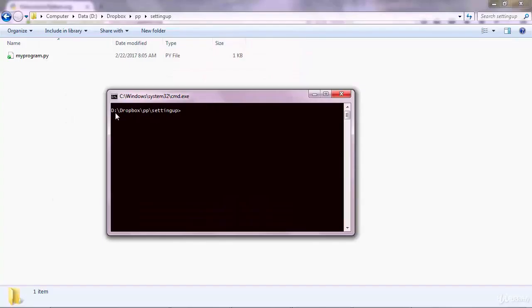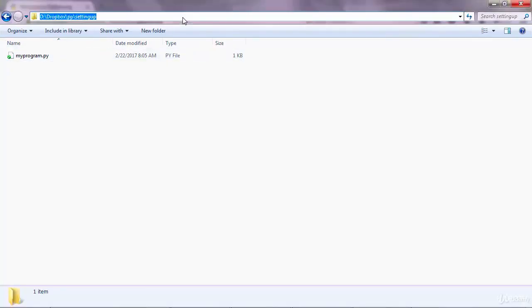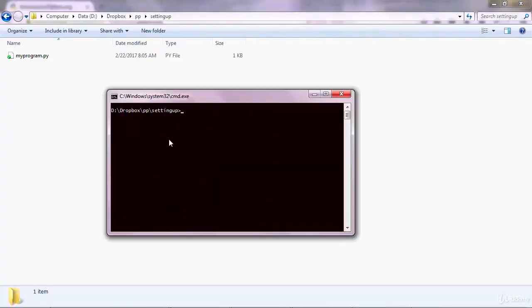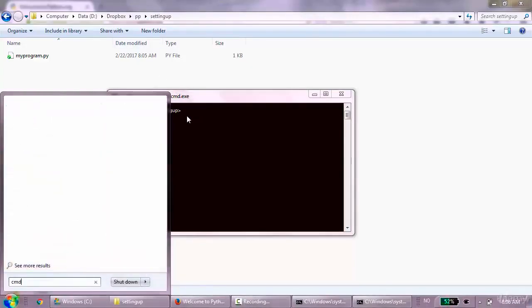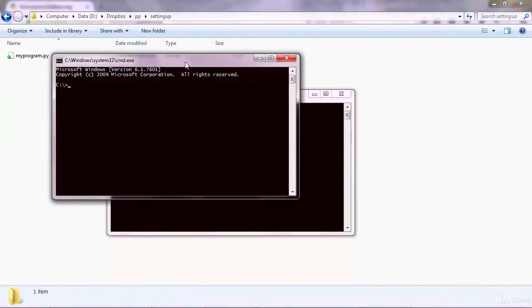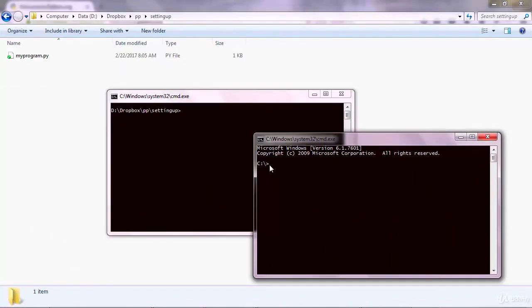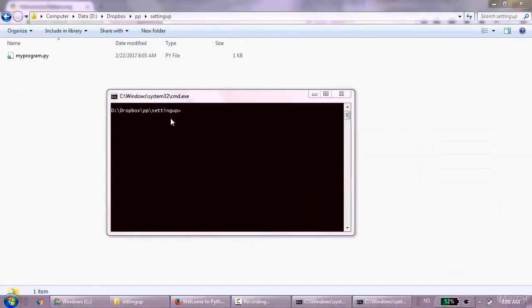Look carefully and you'll see that the command prompt was opened in this current directory, which is actually the directory of your Python file. So this one in here is in here. Before you run the program, you need to have these two directories the same, because if you open the command prompt from here, as we did in the previous lecture, that will go to another default directory. So the best way to do it is as I did it here. Shift right click and go to open command window here.